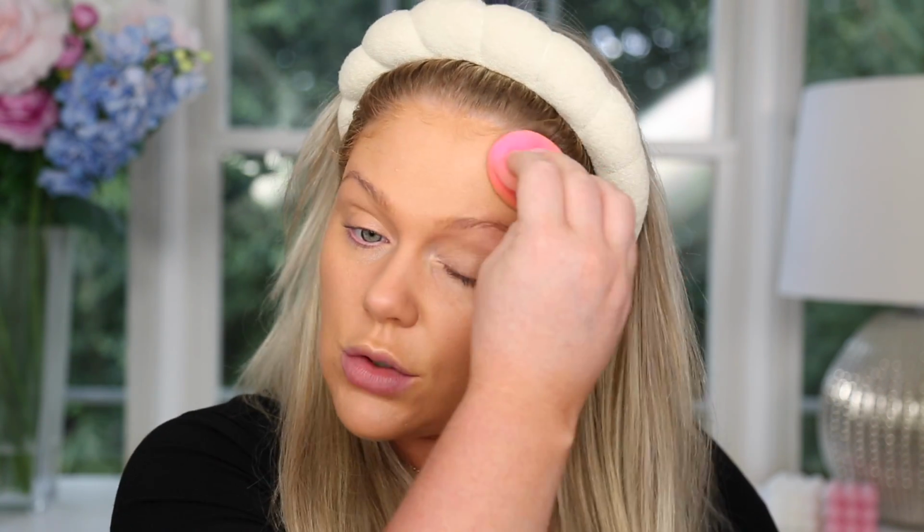But this new one from e.l.f. has been the one that I have been reaching for, and it's really, really good. Gives me coverage that's gonna last and doesn't dry out the skin. So what more can I really ask for? And another huge thing is that it is literally $8. So many drugstore foundations are so much more expensive now.